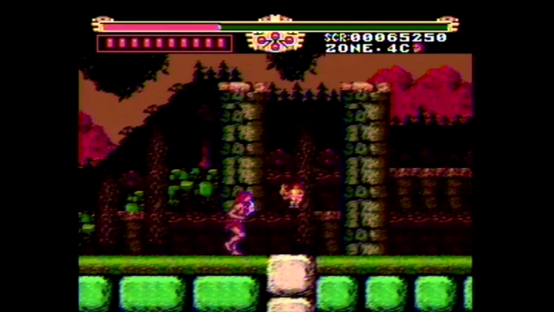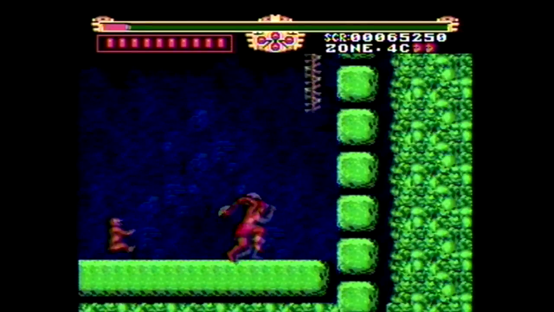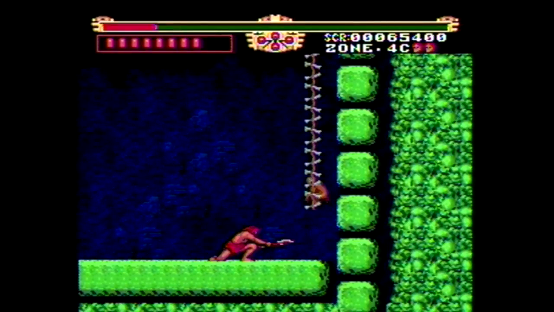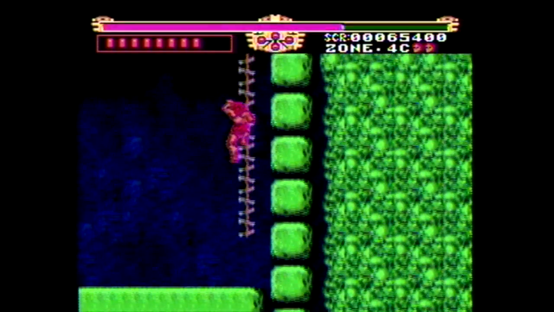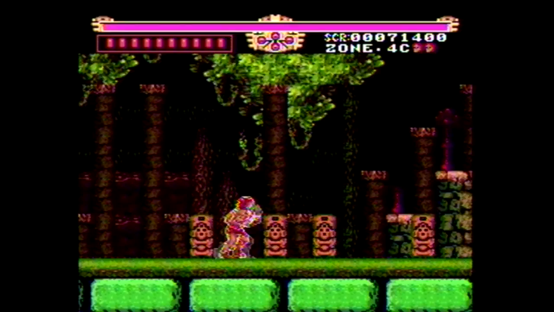One thing I did notice though is that sometimes you get a 1-up here, which I find kind of odd because sometimes they don't appear. And yeah, that's what the monkeys do. If they grab onto you, they take away like 2 health. So let's try this again.